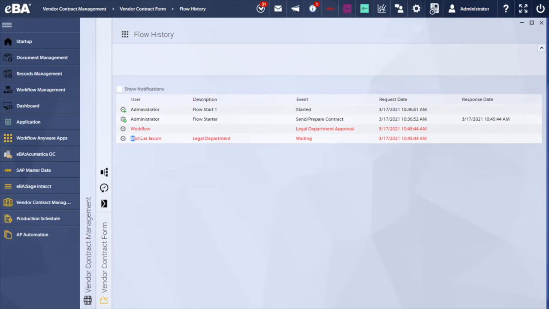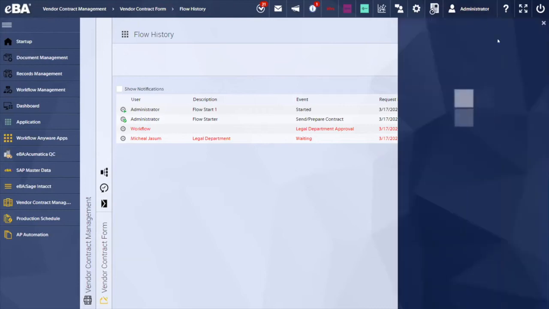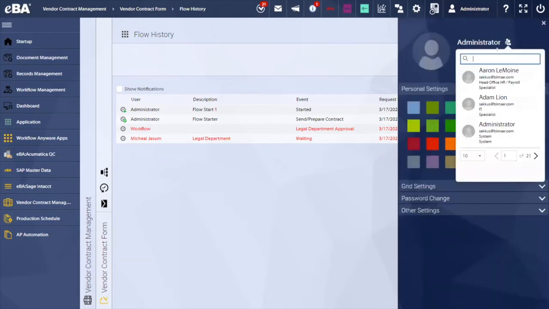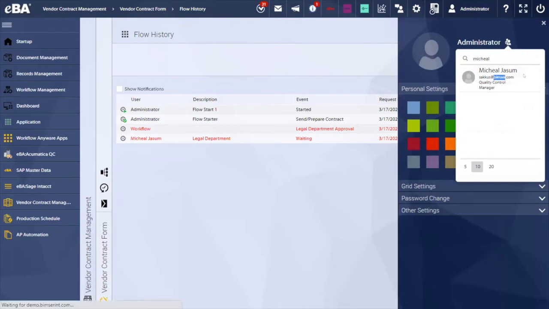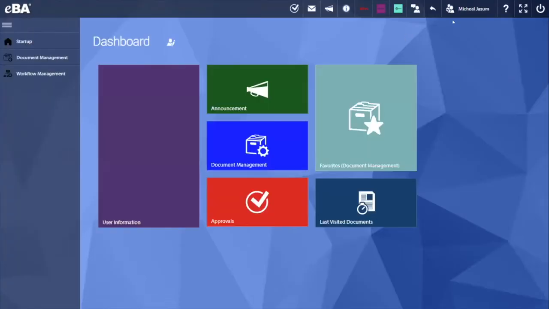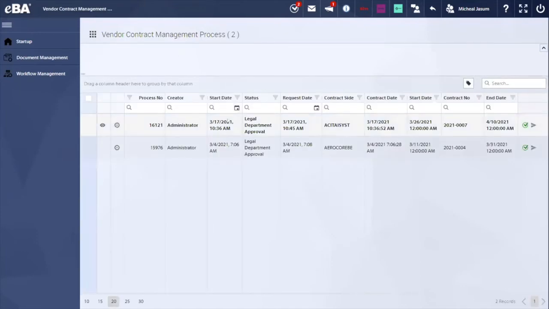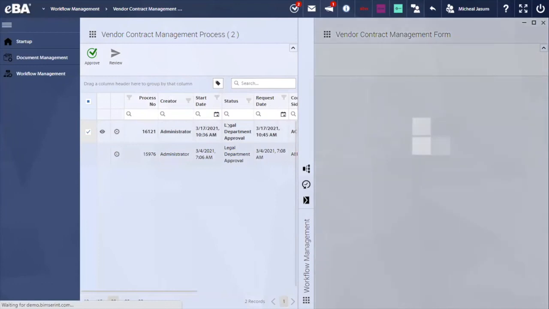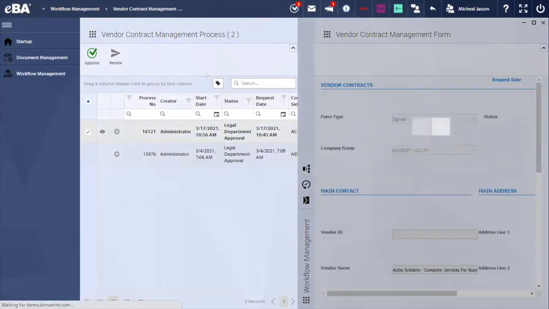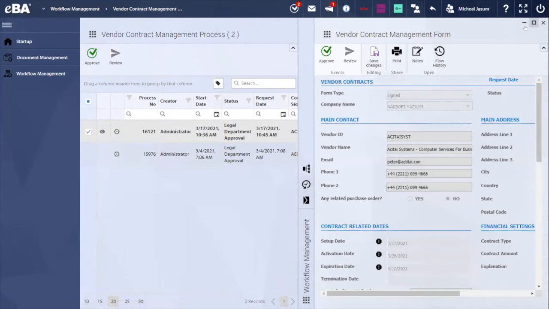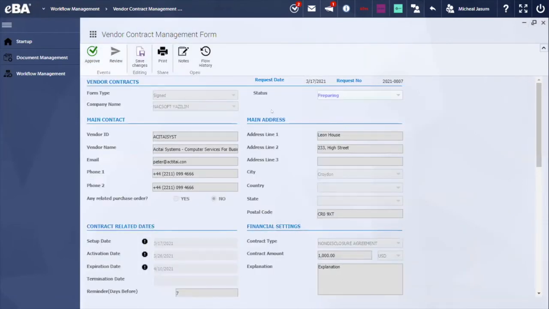As you now see, you may find that we are waiting for Mike's approval. So as the admin, I have the privilege to switch between different user accounts. As for the regular user, they're not allowed to do so. In this demonstration, I'm going to log in as the approver, and I can find the approval request on my home screen, so that I can open this up for review and decide whether we should approve or return this request to the requester.